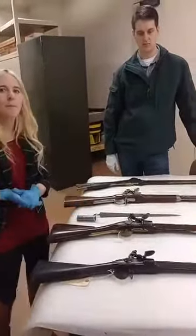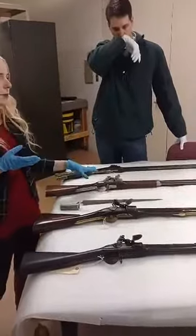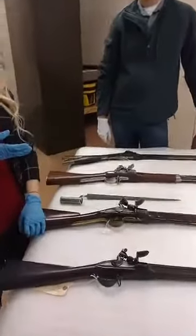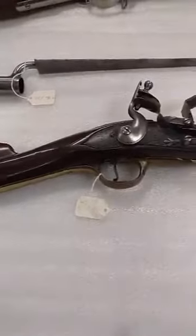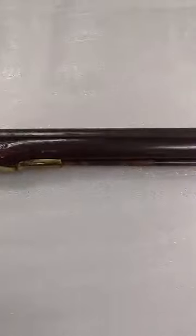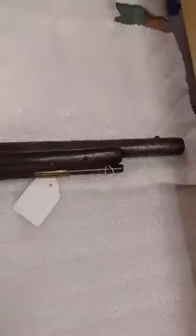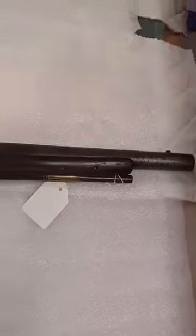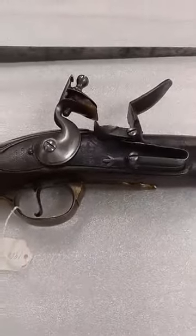The first one is the Brown Bess musket, and that was an English-made firearm. As you can see from the reproduction we have versus the traditional one, it's a little bit longer — typically about a 46-inch barrel on some of the standard Brown Bess muskets, though they had lots of variances. The most popular during the American Revolution was the short land pattern, which had a slightly shorter barrel. As you pan down the barrel, the stock stopped short about four inches from the muzzle. This gun was about 75 caliber, smoothbore, flintlock — just like we just talked about — and it was one of the muskets you see most often when people talk about the American Revolution.